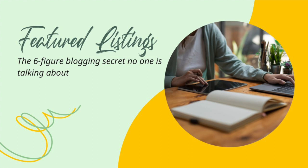So if you want to put this into place, let me give you some steps to do this. But before I give you the steps, I want to lay the foundation for success. We did not start doing this in year 1 or in year 2. I think it was year 3 when we started. I could be wrong with that. But we started doing it when we had a significant number of roundup posts ranking really well on Google. And these are posts that are driving a lot of traffic and a lot of visibility.